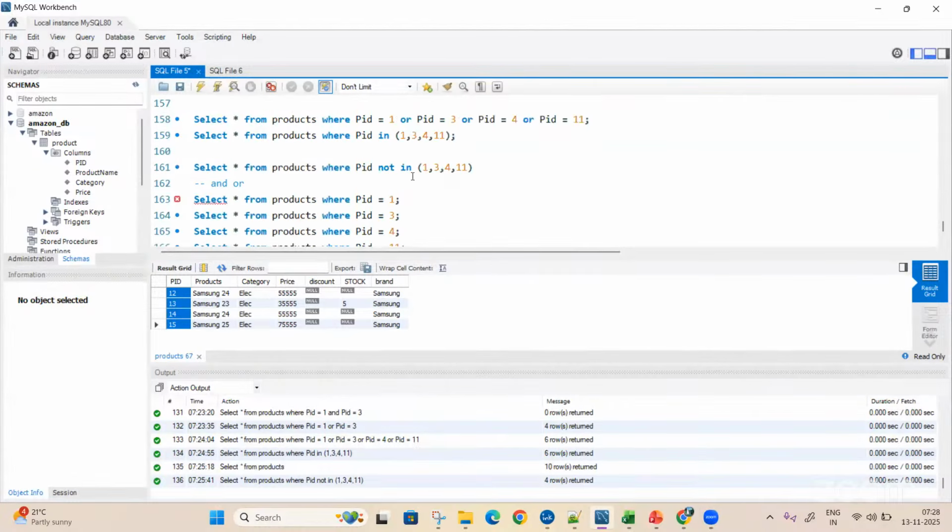Now, I have one more requirement. Imagine I want all the values from 1 to 11. There might be PID 1, 2, 3, 4, 5, 6, 7, 8, 9, 10, 11. If I want to get these values, what should I do?